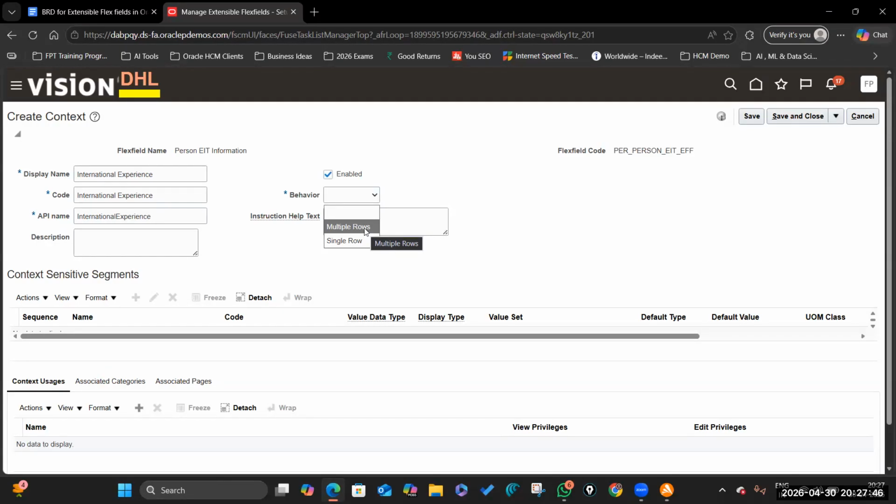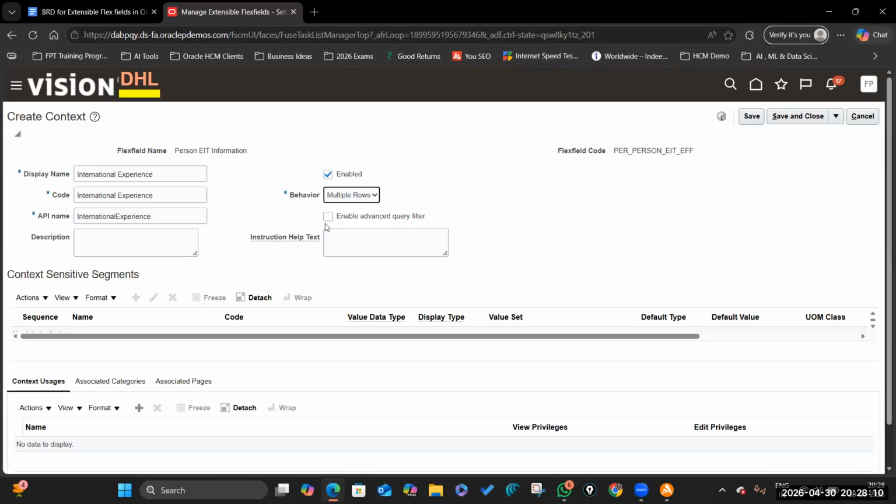You want to capture all the details, so you can use multiple rows. If you want to capture only one particular row, then you have to select single row. But predominantly, we will go for extensible flex field to capture a lot of values, a lot of fields, a lot of information. Then we have to select multiple rows and enable advanced query filter.